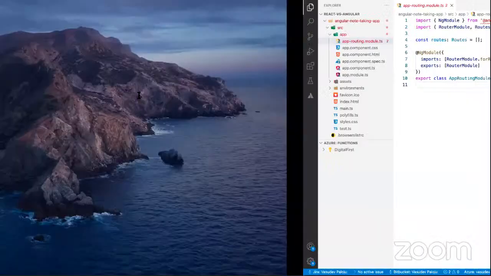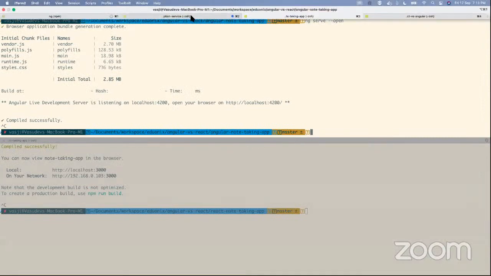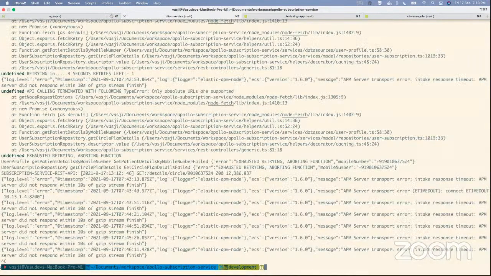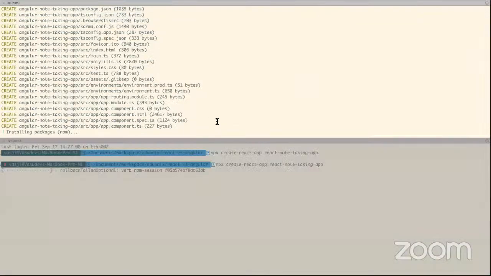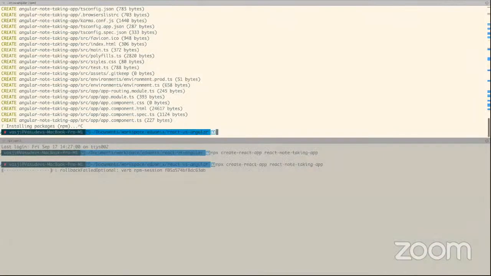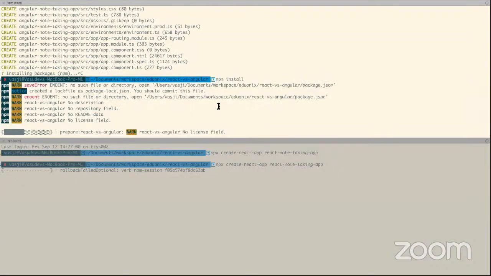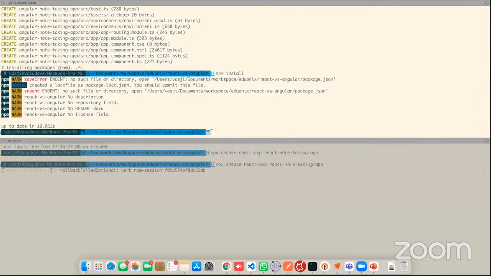So let's see, where are we at the installing dependencies part? Okay, let me stop and start again. npm install. So npm install command, I got it. Up to date.